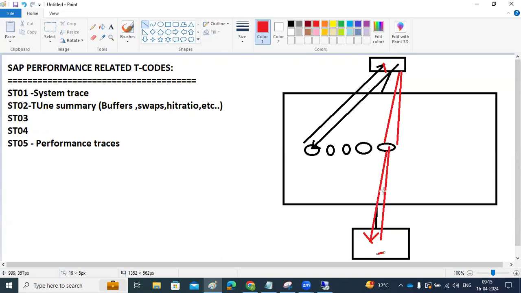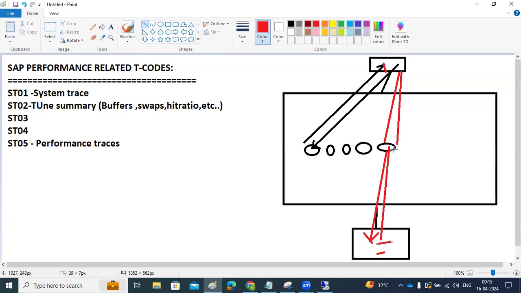So there is a high response time. Why? Because the request goes from the presentation layer to SAP, then SAP checks the buffers, then goes to the DB and fetches the data. All of this time has to be calculated.